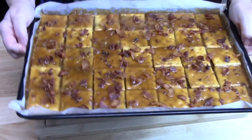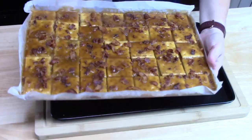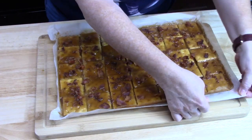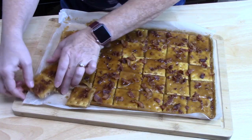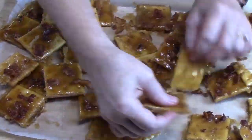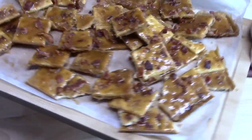We've allowed this to cool completely. I'm going to take it out of the pan — it should be solid. Remove the pan and place it on my cutting board. It's like bark! What we're going to do now is crack these into pieces — small pieces, double pieces, whatever you want. Serve that up at the Super Bowl, your party, a holiday, a get-together, or just put a movie in and make some of these.